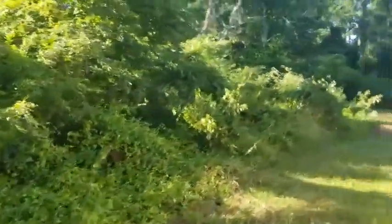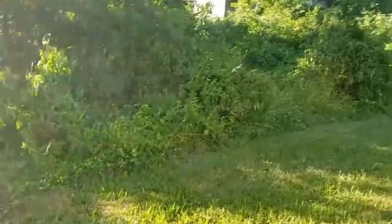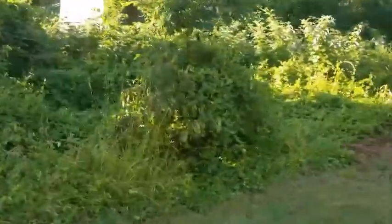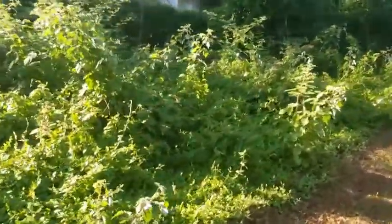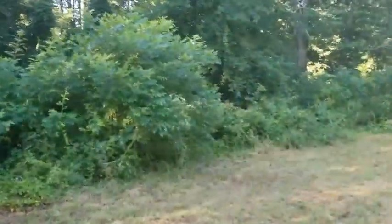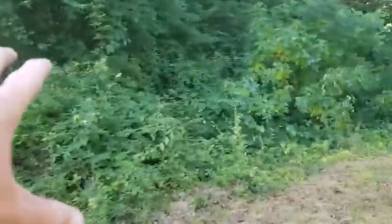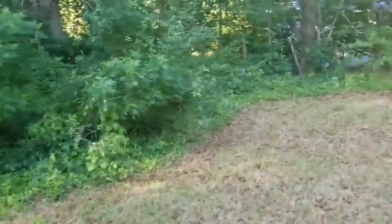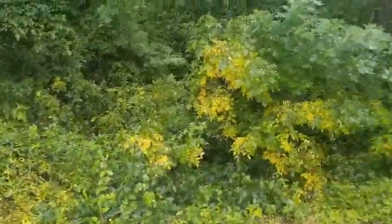All this should be sprayed. If we come in and hit all this with a one-time spray, the whole perimeter here will all die. Then you could come in and cut this down and extend the backyard another 25 feet to the left along the back perimeter. We could also spray all the undergrowth and go another 10 to 15 feet back here. Our program is going to try to eradicate all the ground cover.